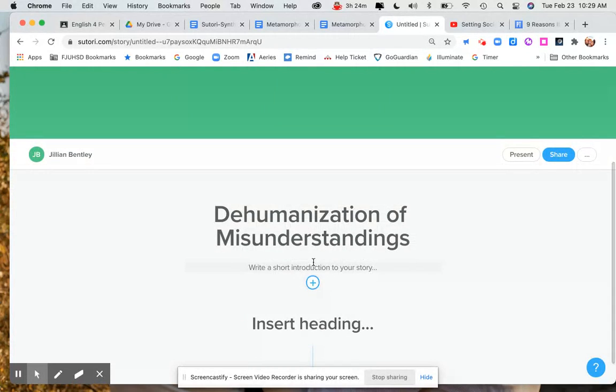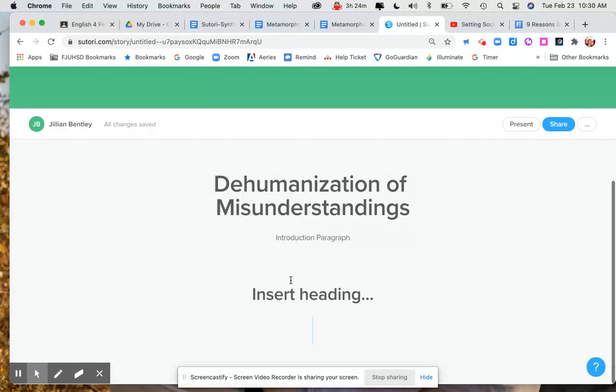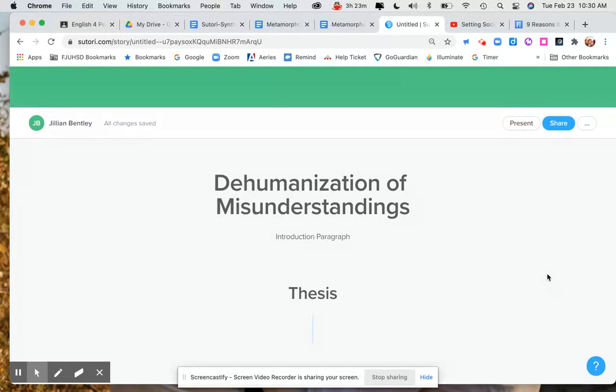Something like that. For the project to meet its requirements, you also need to have a thesis prominently displayed. You can choose to write an introduction, and it's not a requirement. It just might be helpful for you in demonstrating your ideas and understandings. Possibly you can write your thesis first, or you could write your first subtopic.